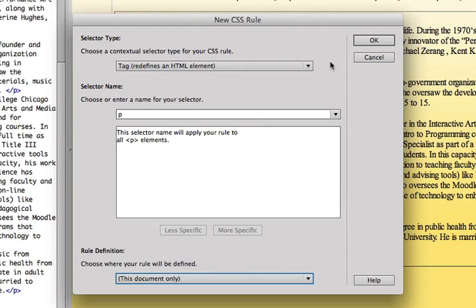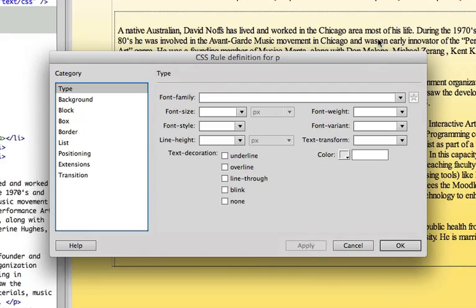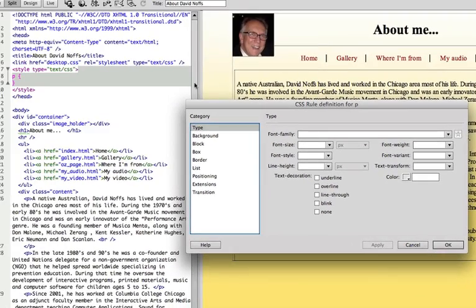And I click OK. And you notice on the left-hand side of the page over here that the code view shows us that a P style or CSS style area has opened up here in the head section of my document. So all I would do is go to type, and I'm going to choose from the font family here.